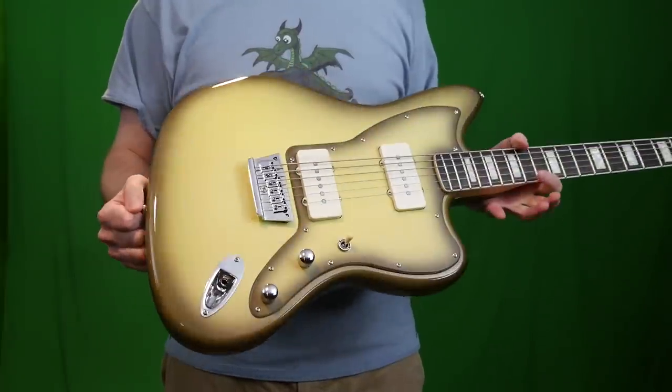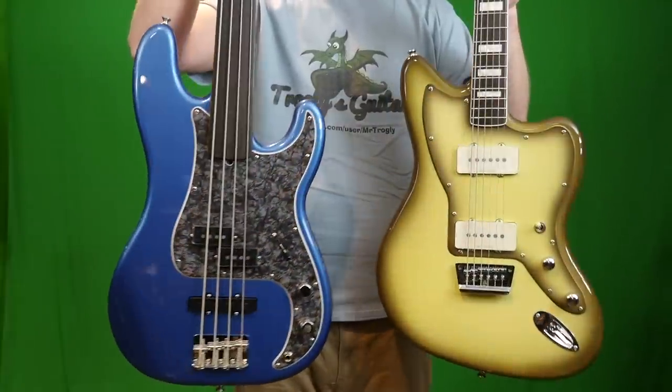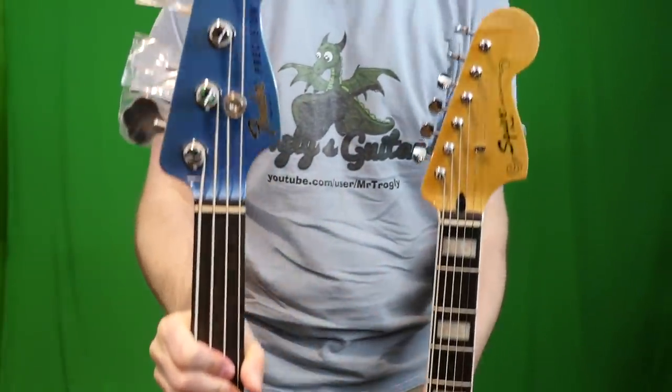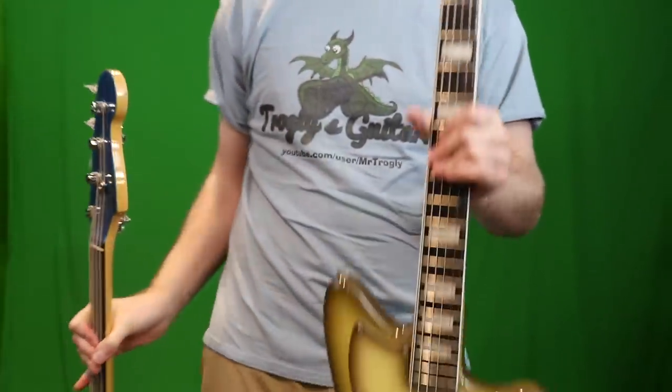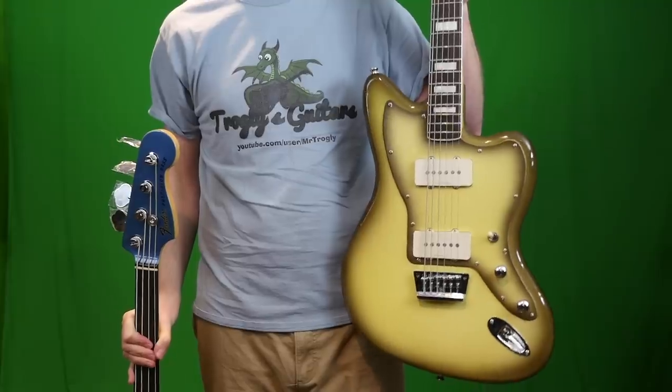One last question we'll answer: is it a bass or is it a guitar? It can honestly be whatever you want it to be. It could be a six string bass, it could also be a baritone guitar. You might be able to get away with stringing it up with really light gauge strings and make it a regular guitar. But this is one I really truly think is meant to be tuned low.